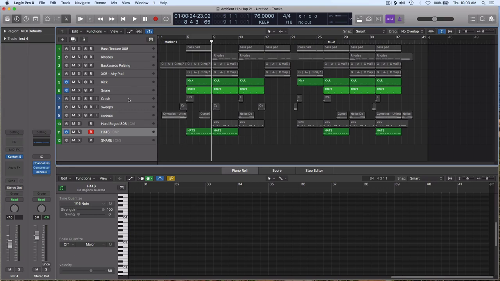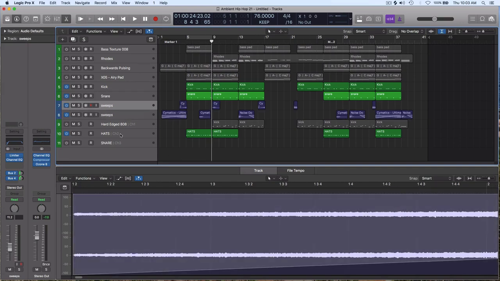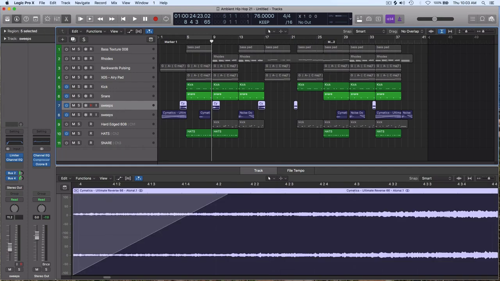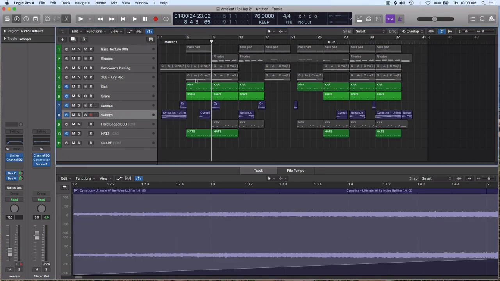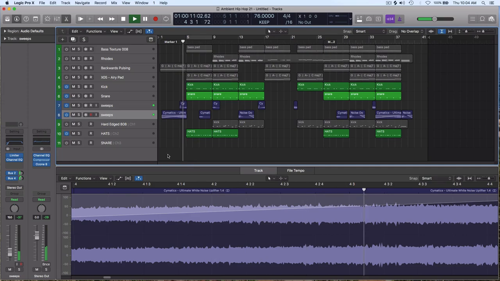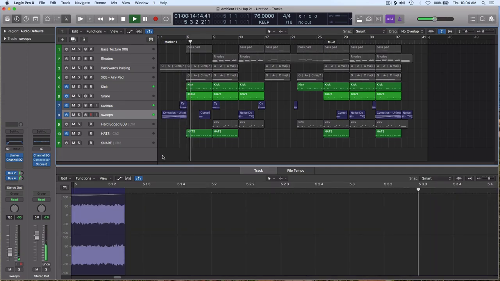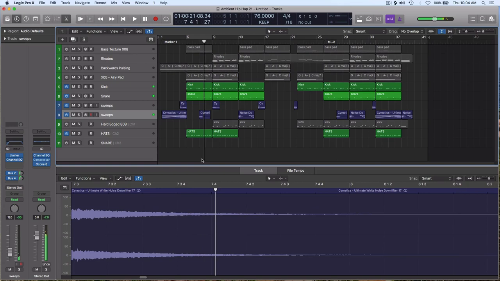Let's see. I'm going to pull the crashes out. I don't want those this time. And then the sweeps, I'm going to probably keep those there, but I'm going to lower the volume. White noise is not necessarily a great thing for TV cues, so it gets in the way of vocals and might sound kind of just bad in general. So I'm going to drop the volume a bit for these guys. Okay, so let's see what we got here now. Okay, so initial groove is done.